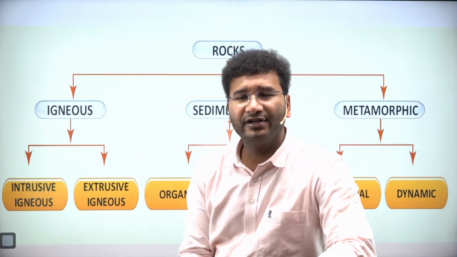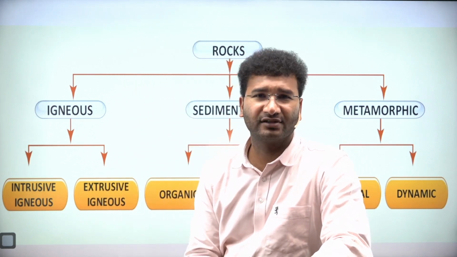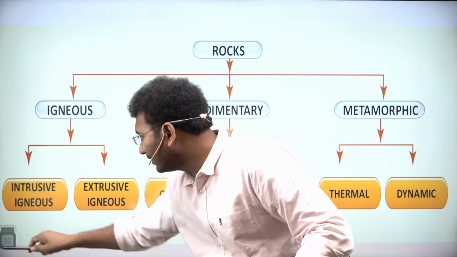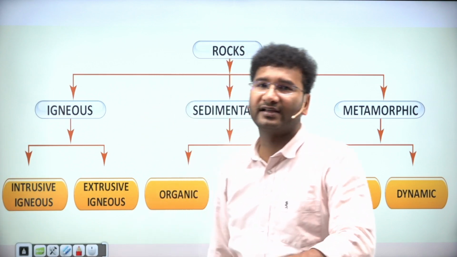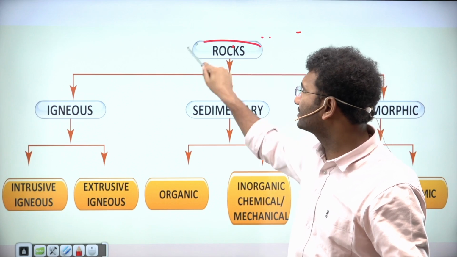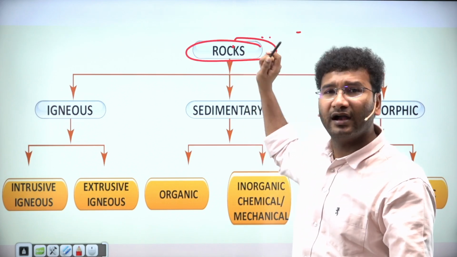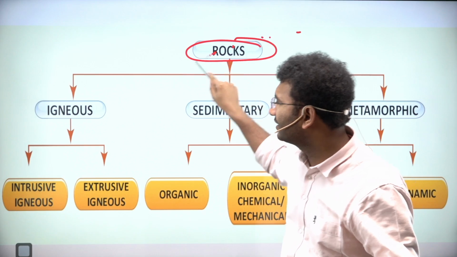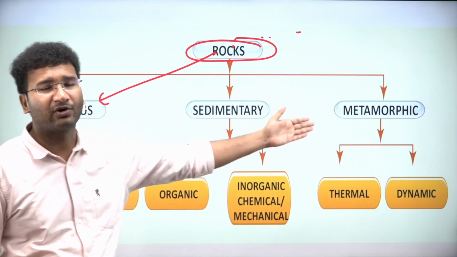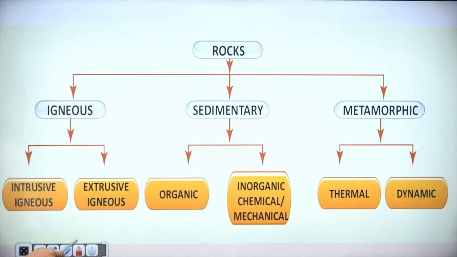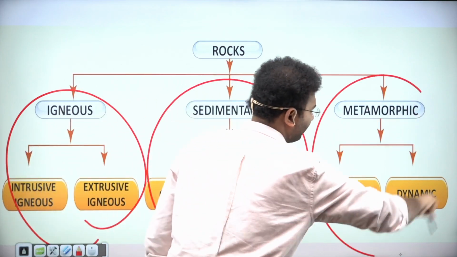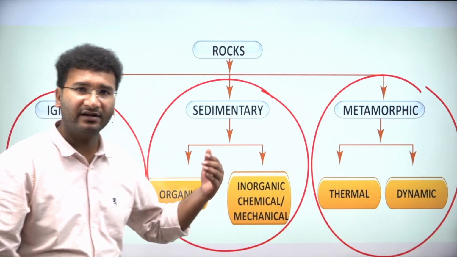But you also need to know what are the different types of rocks which are present on the surface of the earth. See, there are 3 different types of rocks. Now fundamentally, if you divide them, a rock can be called a collection of minerals, minerals can be a collection of elements, and these rocks can sometimes have a single mineral, and these rocks are of 3 different types. The first type is igneous rock, the second type is sedimentary rock, and the third type of rock is called metamorphic rock. What we will be doing is, we'll be trying to understand about the igneous rocks, about the sedimentary rocks, and also about metamorphic rocks, and we'll try to deal with them in an independent manner.